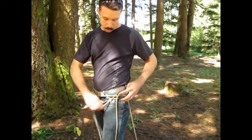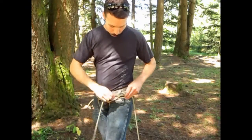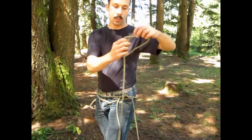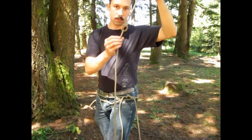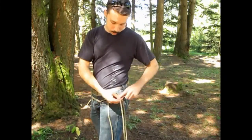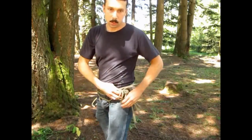I do an overhand by tying an overhand around the rope that's going around my hip. Dress it up nice and tight. In case you're not sure what an overhand knot is — the rope comes into the knot the same way it goes out. I'm going to do that on both sides, tying around the rope that's already on my waist. Dress it up nice and tight. This is a long rope, so I have a lot of extra that can get shoved in my pocket so it's not dangling on the ground.